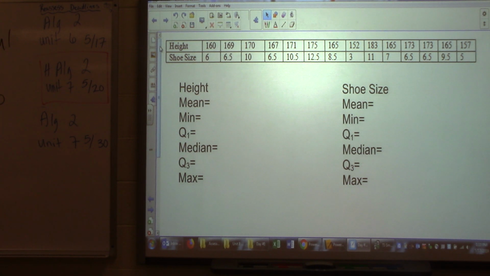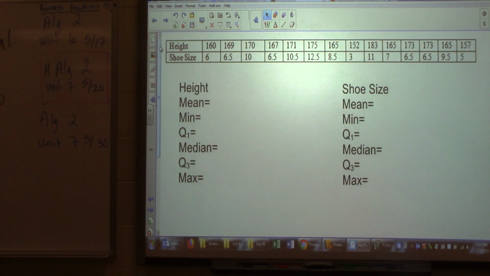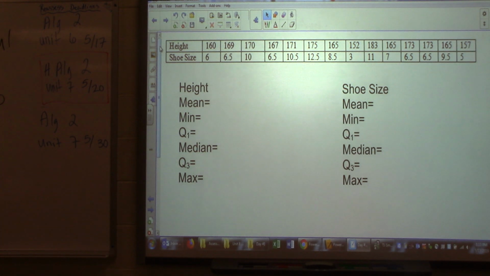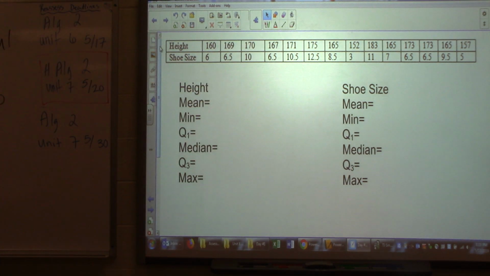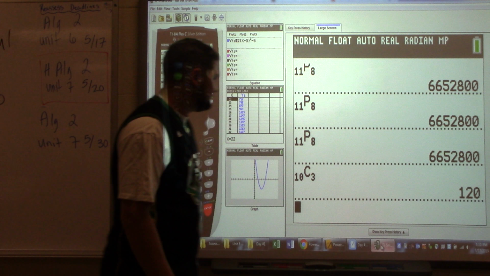Wow, that's great. She's got her calculator out and she's putting the heights into list 1. That would be awesome. Go into the heights and into list 1 because we need to do what we call a 5-stat summary. The 5-stat summary includes those 5 pieces we just talked about. The minimum, Q1, the median, Q3, and the maximum. Those 5 pieces are what we're going to put on our box-and-whisker plot.